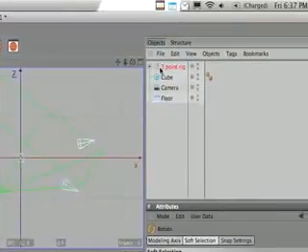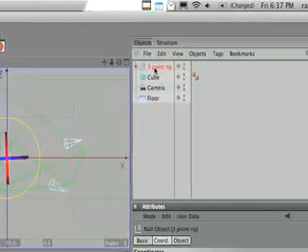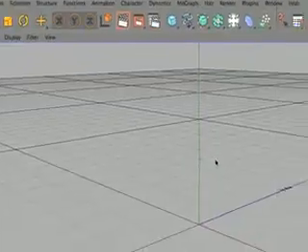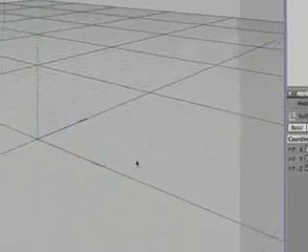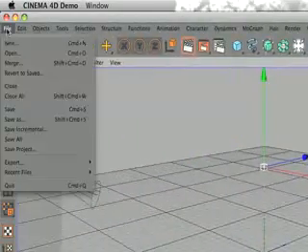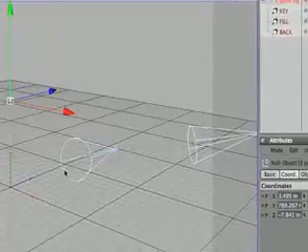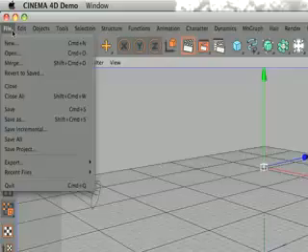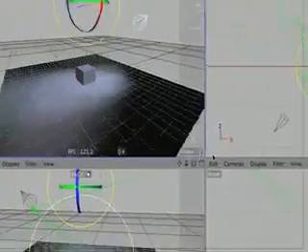So, and you can save these objects out. You can save a new scene, so if you want to save this out, just copy it and then go new and then paste it. So now we have this 3-point rig, and then just save it out, save as, can't save in the demo, but save as 3-point rig, and then you can reuse that in other scenes forever. That's what I do. I have a whole library of stuff that I constantly reuse.